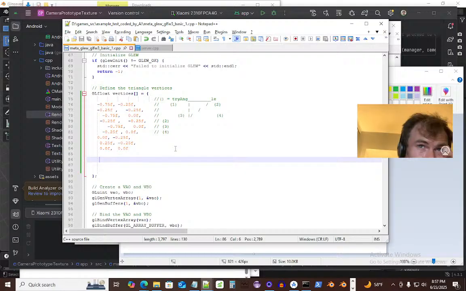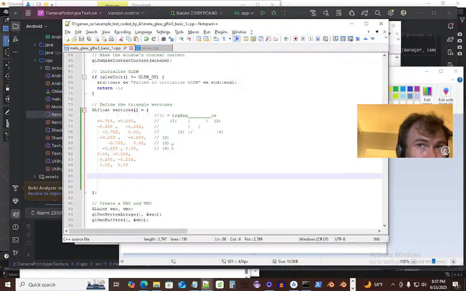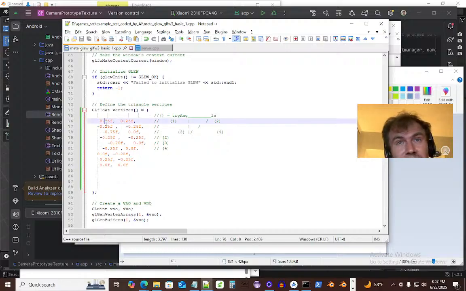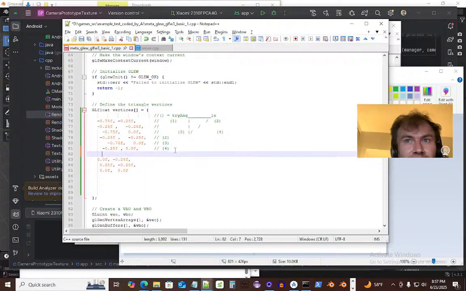We do have a slight problem here. We'll draw the first face of the cube first. So we'll do the same thing. Okay, so this is our triangle. Just comment this. Triangle.